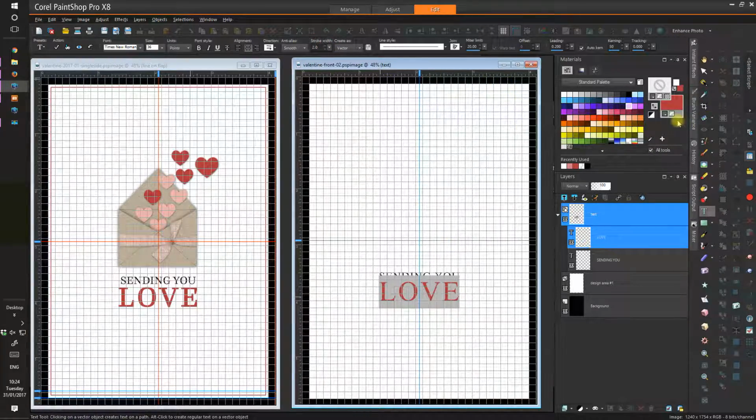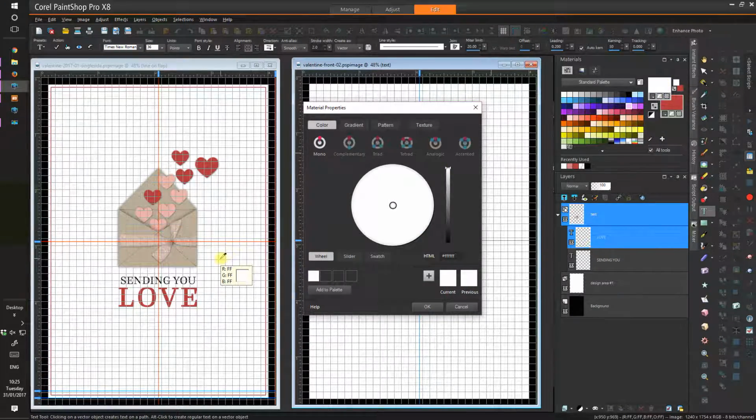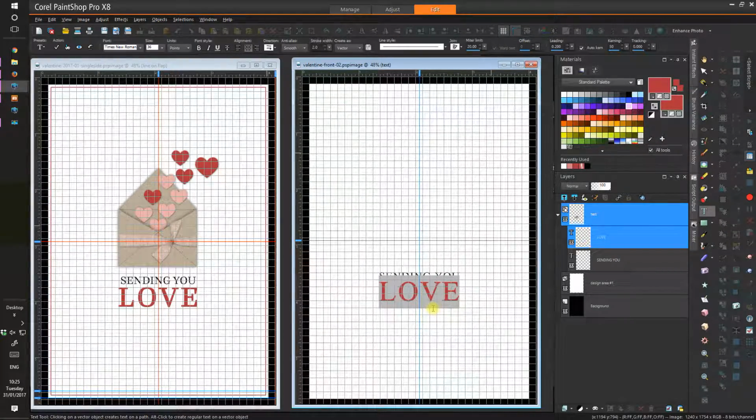Two. And then we need to change the colour. So let's go back to our checker box. Click inside because we don't want a white outline. I want the same colour. You can see it's made it just a little bit thicker, but not like it did when it was bold.